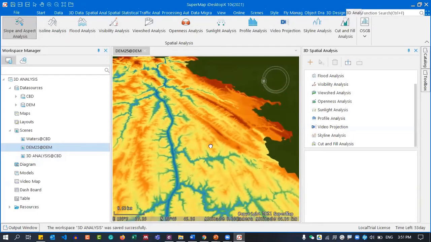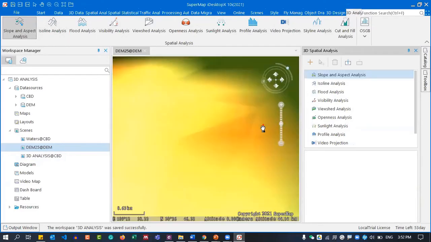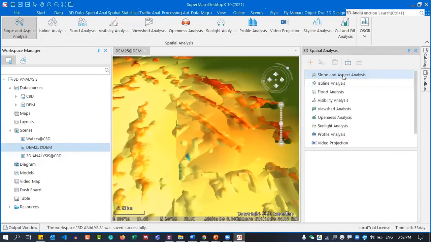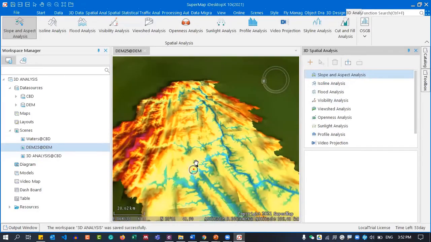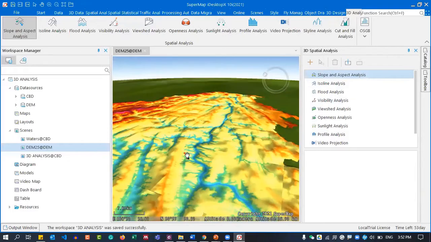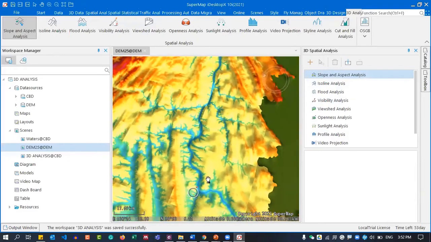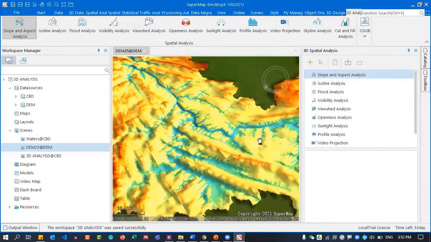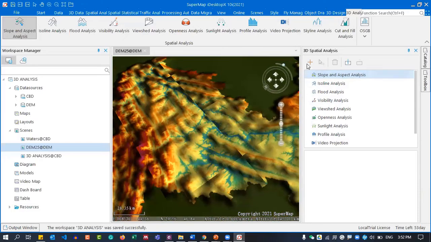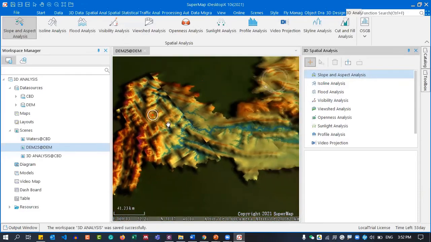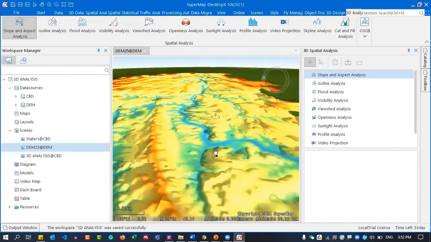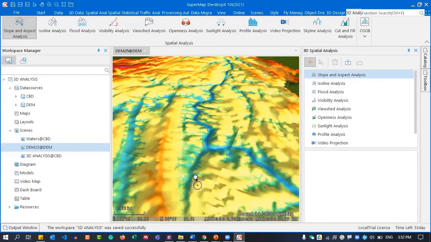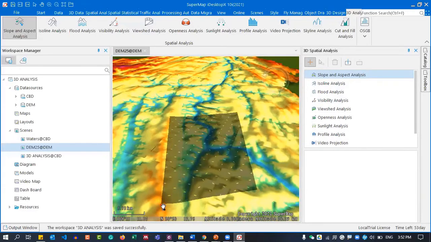Okay, so I'm selecting the slope and aspect analysis from here, and I want to see the slope and aspect of a specified region from this digital elevation model. So I'm adding my region here. I'm just drawing it.